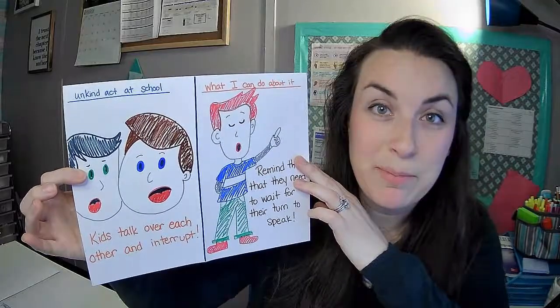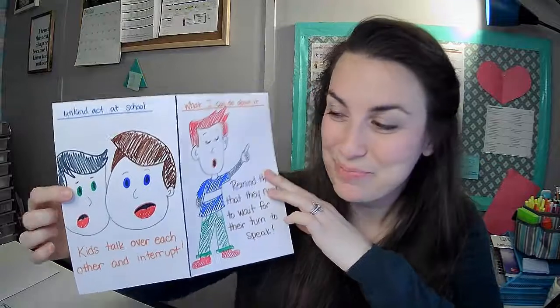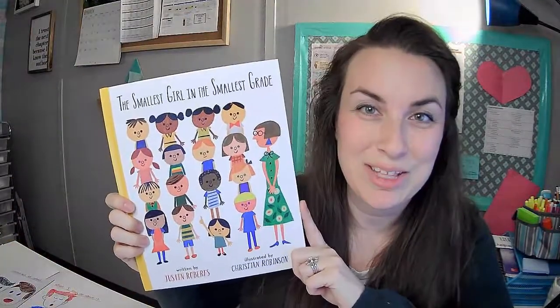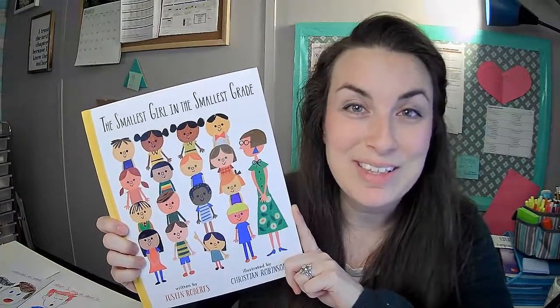Go ahead and make your example, and if you'd like to come and give it to me, that would be awesome. I can hang them up somewhere. I hope you enjoyed our read aloud today, The Smallest Girl in the Smallest Grade, and I hope that you learned some great things that you can do in school to help us stay kind too.